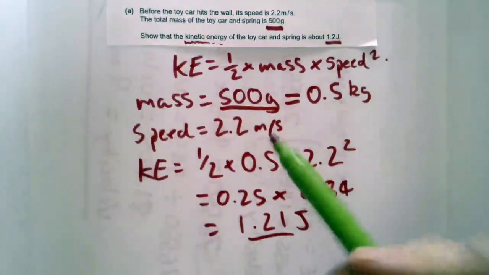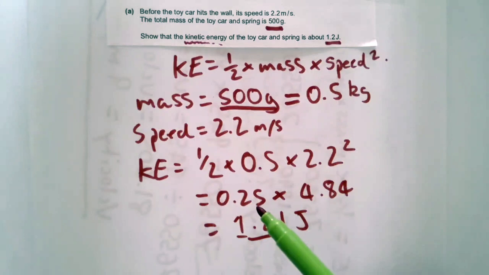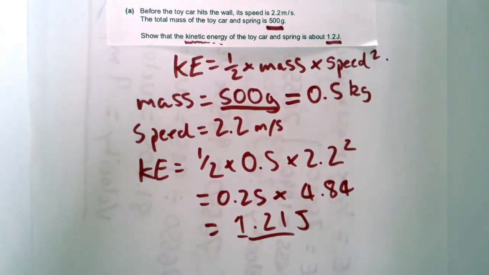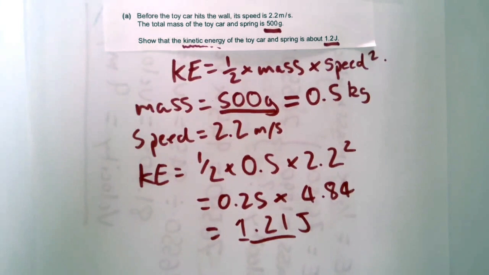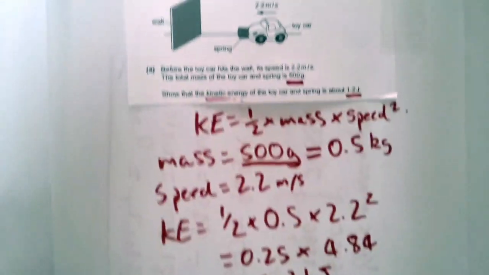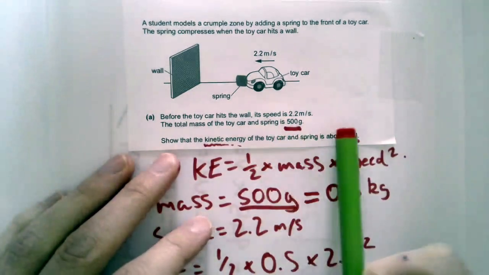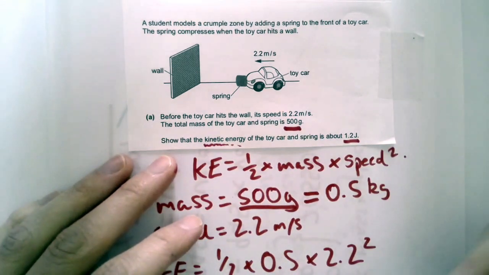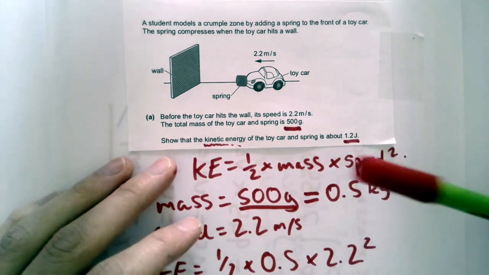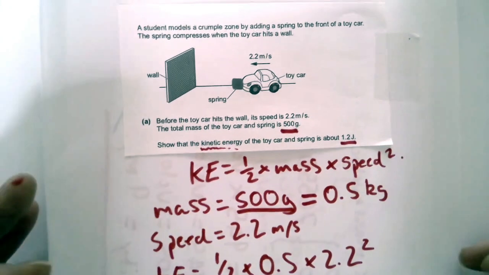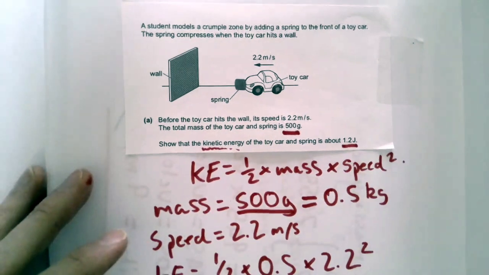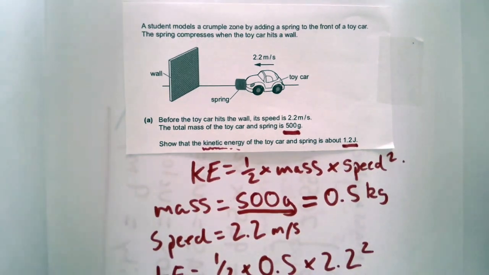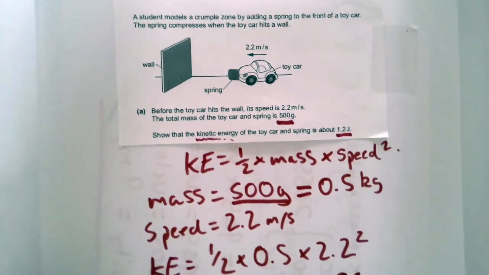Okay, it is worth breaking it down as I did there, because it's very easy to make a mistake when answering this as one big question, because there's lots going on there. If you forgot to convert to kilograms, your answer would come out as, you know, a factor of 1,000 off, and you might be able to catch it and work back. So with questions like this where it gives you the answer, give yourself some time, look back through, look for mistakes if it doesn't quite match what is expected, and see if you can work it out from there. Good stuff.